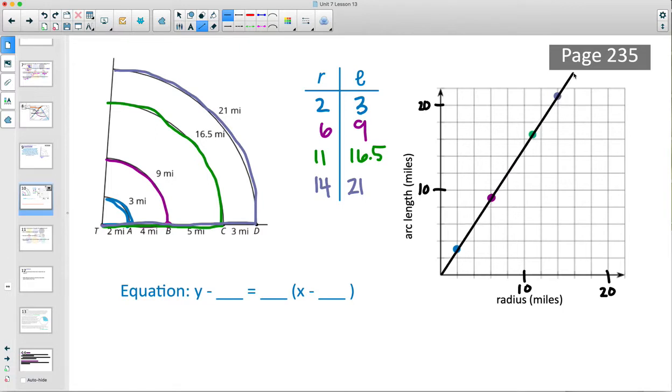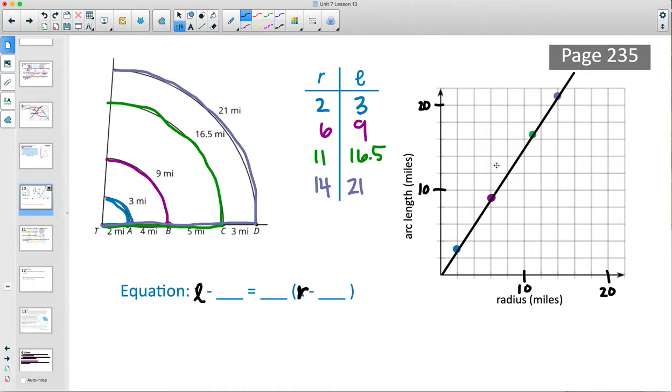So if we kind of looked at that, let's write the equation of this line. For this line, you just need any point that it will go through. Whatever point you want. And actually in this, we could change these instead of X and Y because our X is actually our R. So instead of X, I'm going to put R. And our Y is our arc length, which we've been calling L.